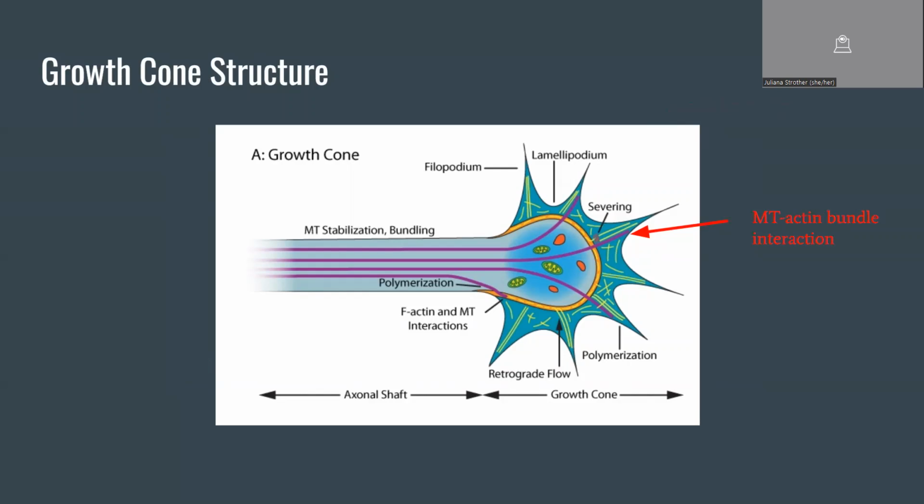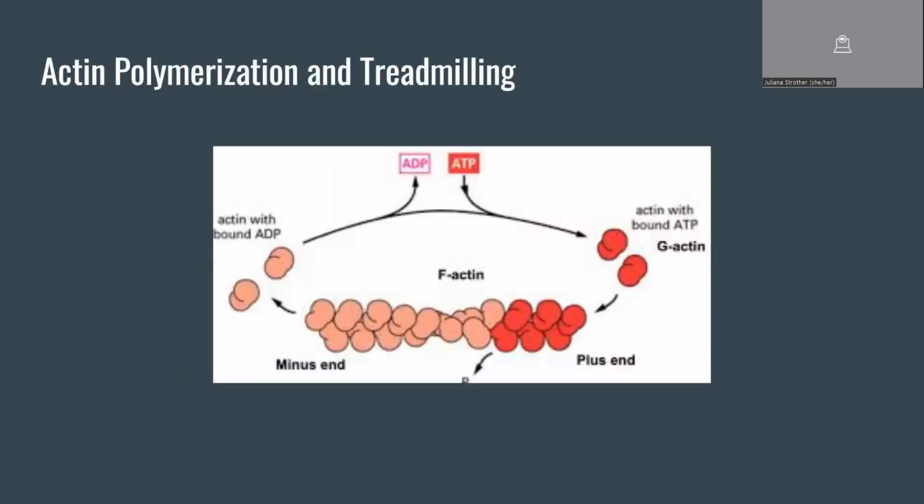Actin is able to retract and extend through a process called treadmilling. The leading end of the actin filament adds ATP-bound globular actin monomers, while the trailing end removes ADP-bound actin monomers. When these processes occur at the same rate, there is no net change in the length of the actin filament. However, if the rate of either the monomer addition or removal dominates, the filament will lengthen or become shorter.